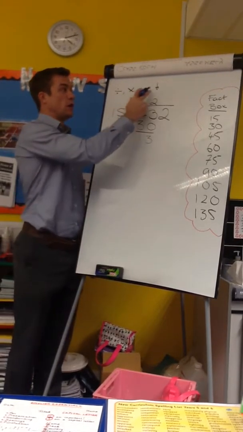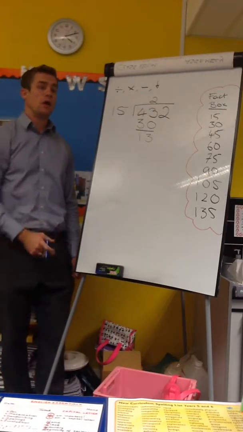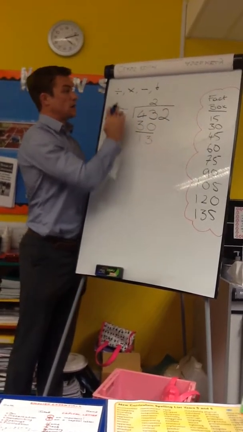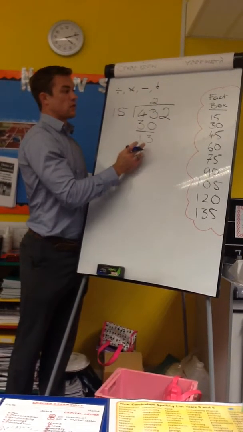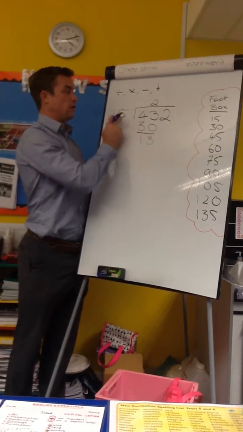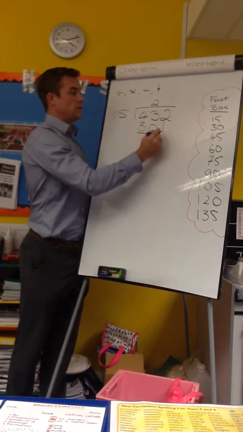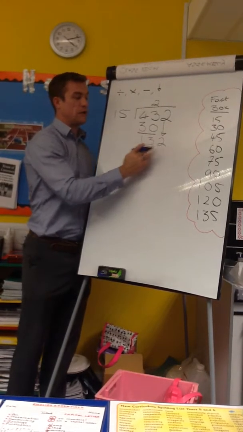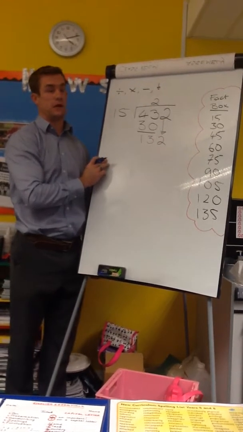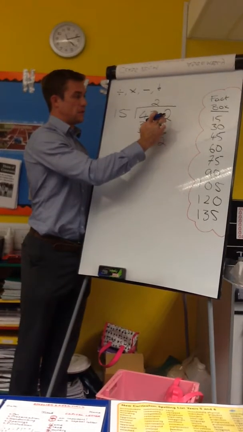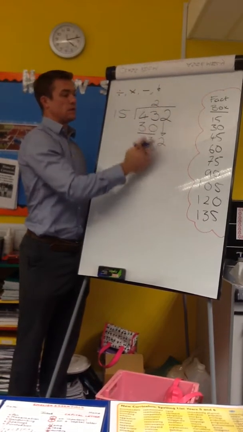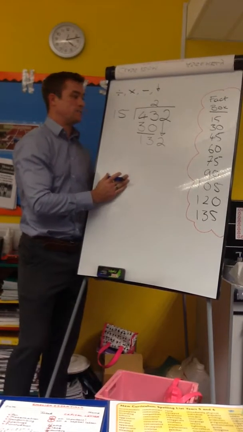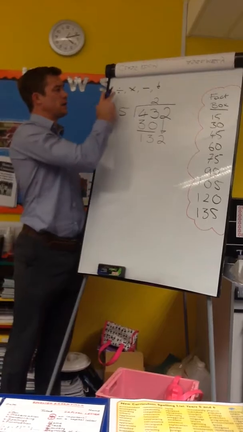Now we need to do our last one, which is really crucial, and it's really important we explain to the children that we are actually now not just dividing 13 by 15, we need to bring that 2 down. We are in fact dividing 132 by 15 now. It's really important that they follow this process, because otherwise, if they don't bring that down, that's usually where the mix-up happens.